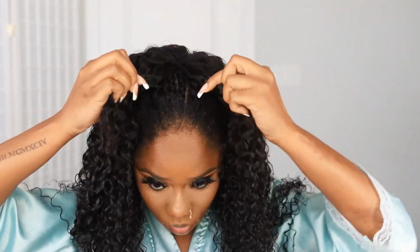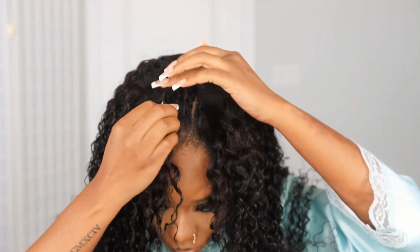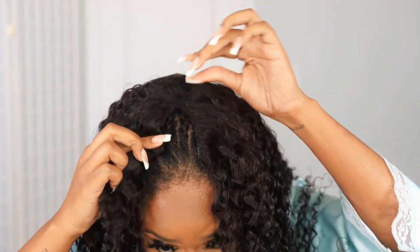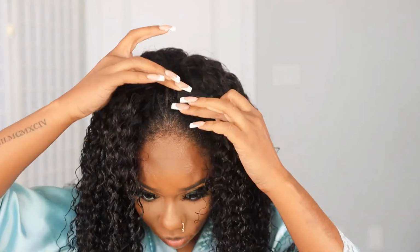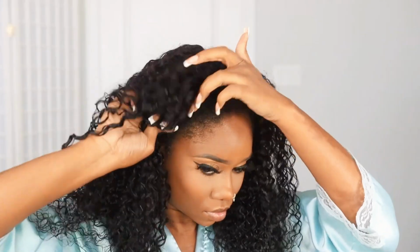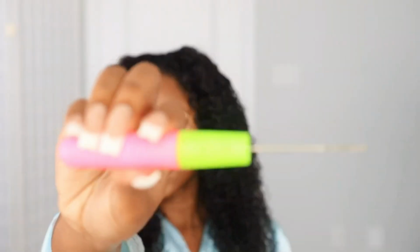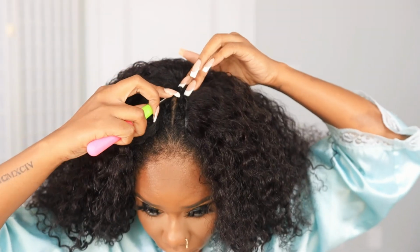And what you're going to do is anchor the wig to the braids, the 2 braids at the very end. We're going to leave the 2 in the middle untouched for now. So you just attach the wig to the 2 ends. Now for the crochet method, you're going to take your crochet hook, push it under your braid, and just grab little pieces of the curly hair to pull through.